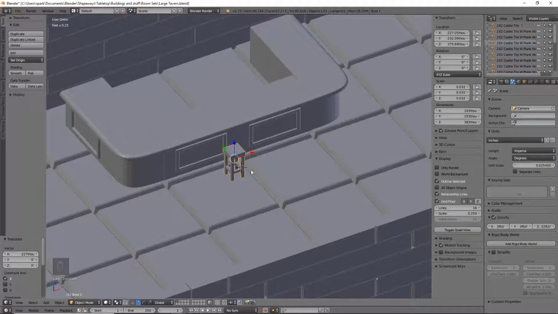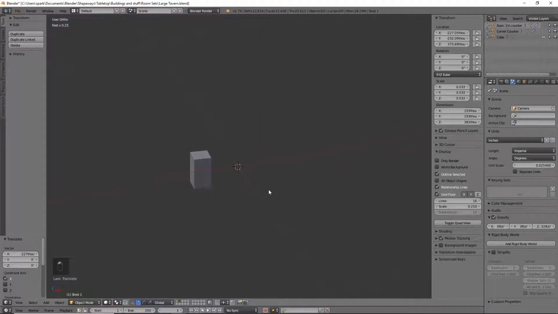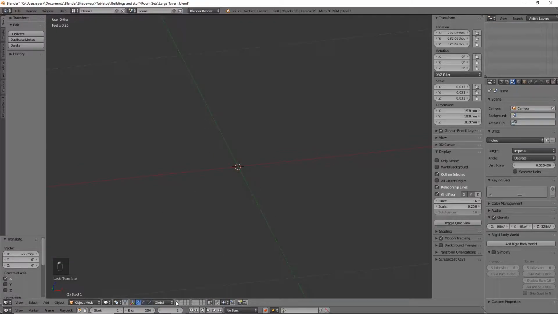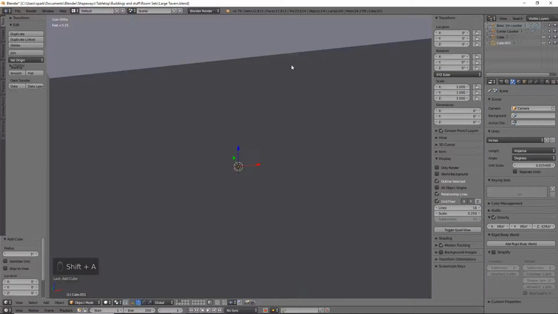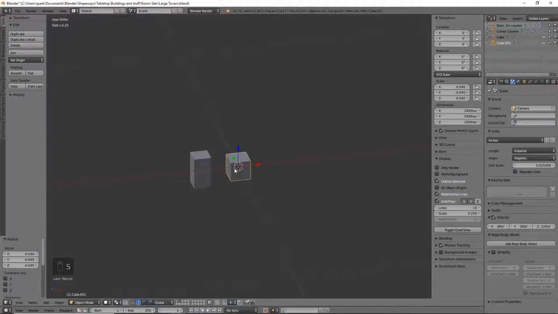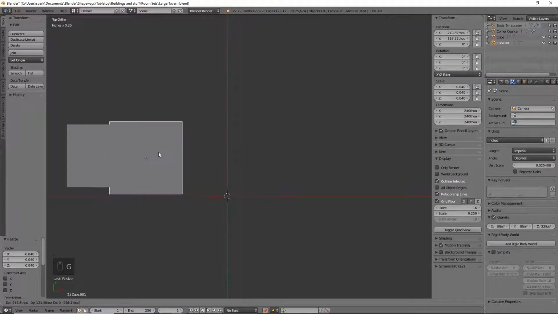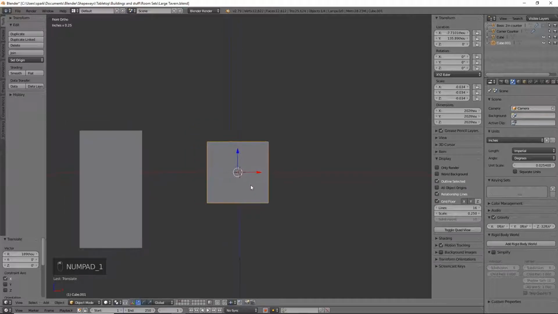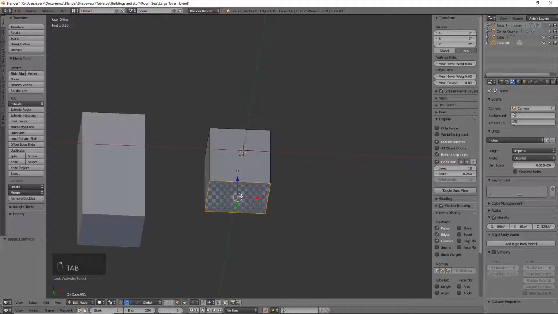The second one is going to be pretty similar to this one. So what we're going to do is just go back to this layer, use this as our size template again, and we are going to Shift A. Shift A, cube, just like before, size that way down. Go ahead and compare that to this one. About there, looks good.